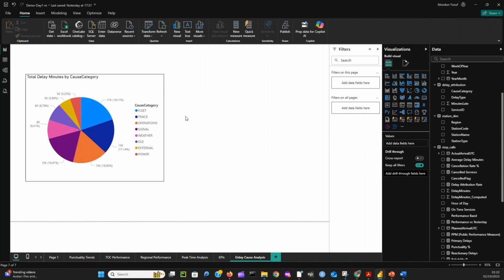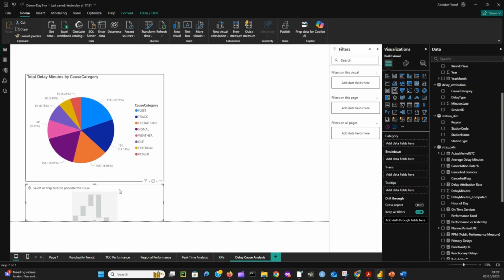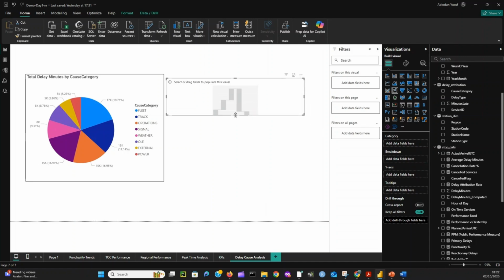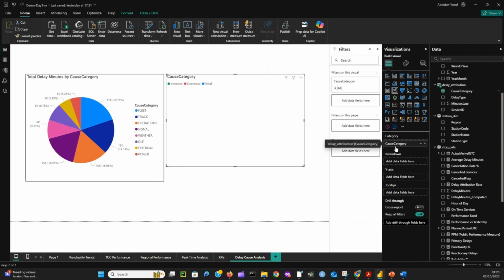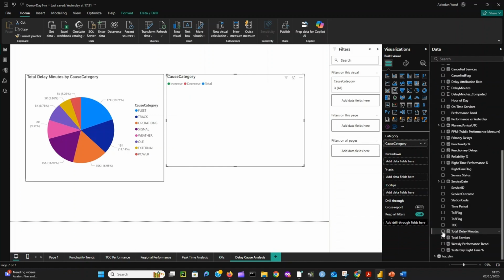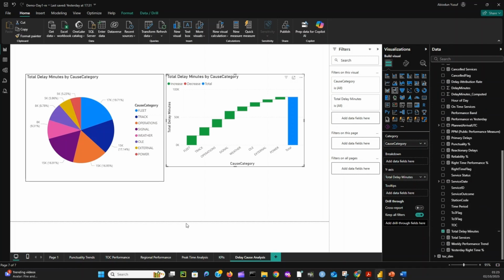And then next we can also add a waterfall chart. Okay, and then that is a waterfall chart over there. Just going to bring this over here. And for the waterfall chart, we want to have the cause category as the category over there. Total minutes on the y-axis, and this basically shows us cumulative impact of the different delay causes.